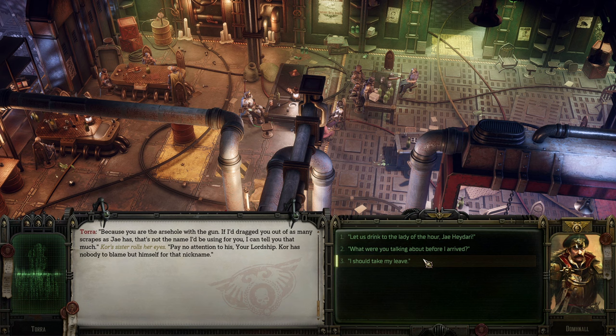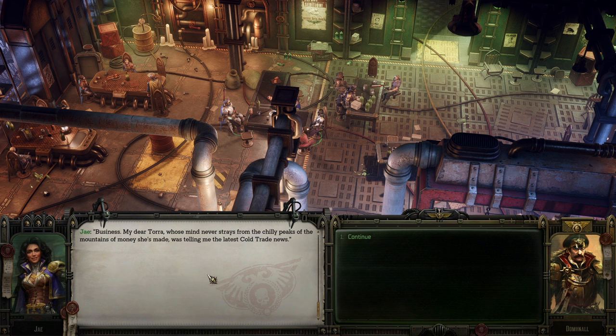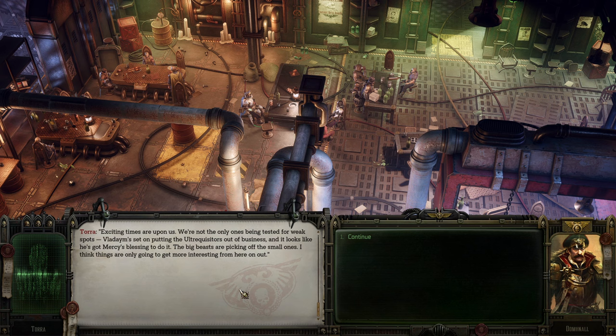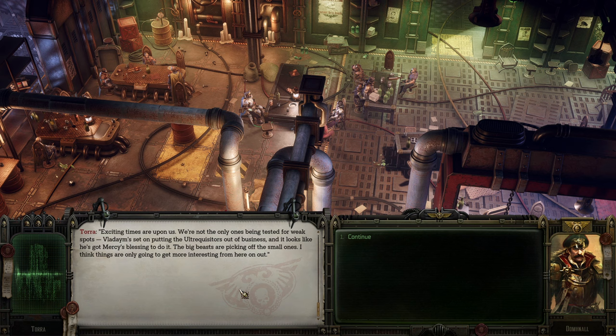What were you talking about before I arrived? Business. My dear Tora, whose mind never strays from the chilly peaks of the mountains of money she's made, was telling me the latest cold trade news. Exciting times are upon us. We're not the only ones being tested for weak spots. Ladame set on putting the ultra requisitors out of business, and it looks like he's got Mercy's blessing to do it. The big beasts are picking off the small ones. I think things are only going to get more interesting from here on out.